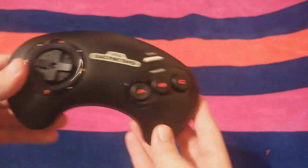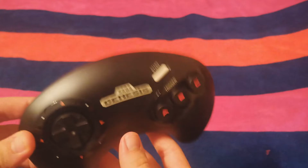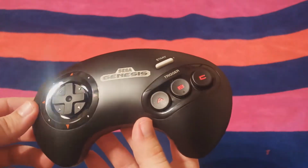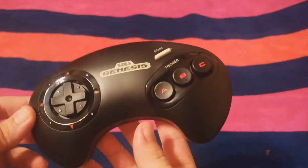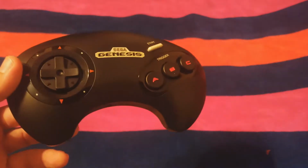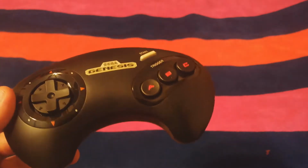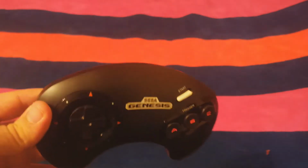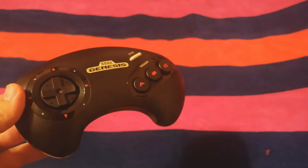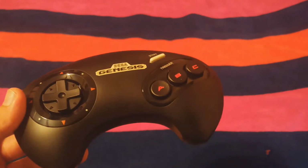How is it made? Is it sturdy? Is it nice and hefty? Unfortunately, sold out. That's one thing I can say right now. The N64 and the Genesis controller sold out basically immediately. If you weren't paying attention, they were gone, which is what happened to me because I was watching it daily. And then in the few hours that I didn't check, they went on sale and then just vanished. Then the N64 and the Genesis controllers came back, and the N64 one sold out within minutes. The Genesis controller lasted a few days, and now this one's sold out too.